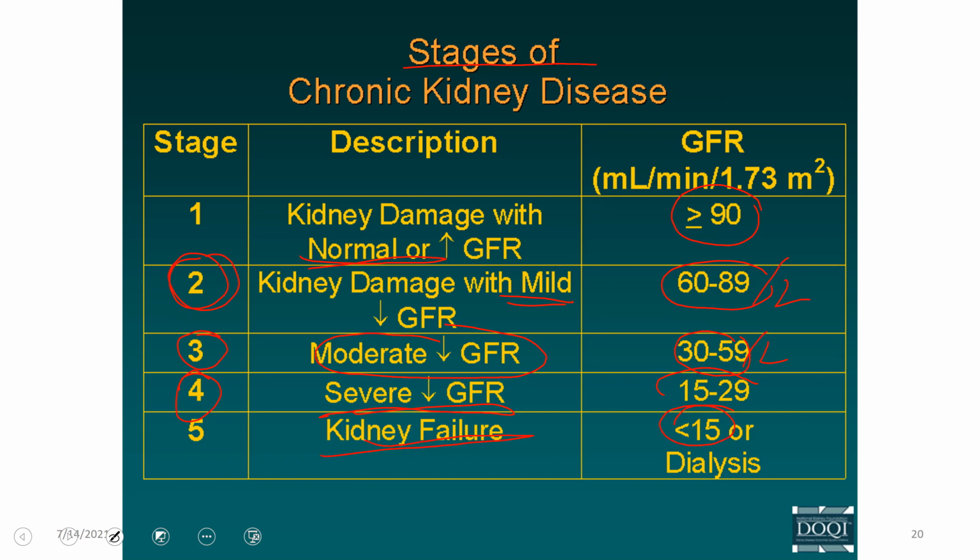And if it is less than 6 or 7, then that condition is known as end stage renal disease. And in both conditions, to manage the patient, the only way of management is dialysis, and the definitive treatment is a renal transplant. So these are the different stages of chronic kidney disease. So let us discuss different causes of chronic kidney disease and different causes of end stage renal disease.